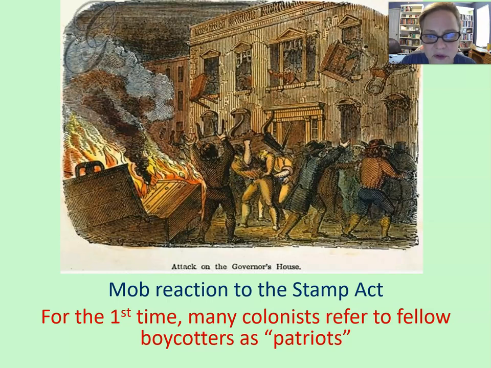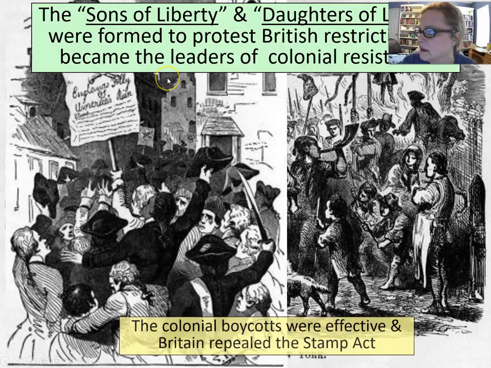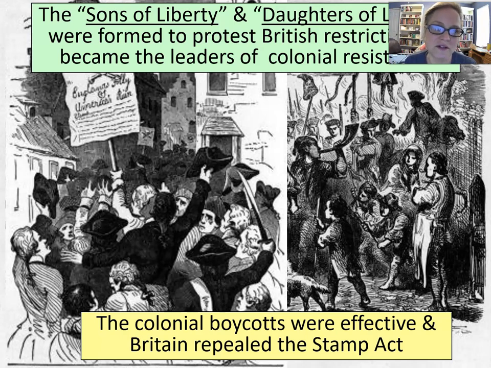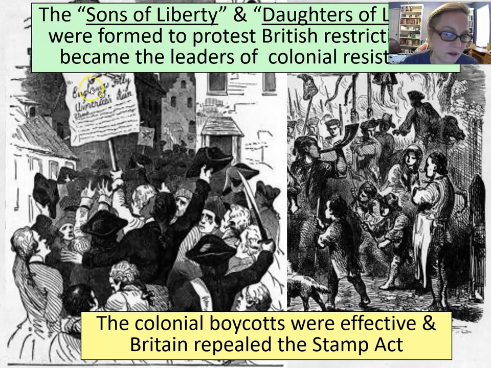Mobs were forming because of the Stamp Act — they were so incredibly upset about this tax that they felt they had no say in whatsoever. The Sons of Liberty were formed in reaction to this and became the leaders in resistance. They really started in Boston and were mostly educated, upper-middle-class individuals who organized less educated people into mob rule. The Daughters of Liberty were a way for women to get involved — they put up pamphlets, made homespun goods, and this actually gave women quite a bit of autonomy. Their boycotts were effective enough that the Stamp Act Congress succeeded, and Britain actually repealed the Stamp Act.